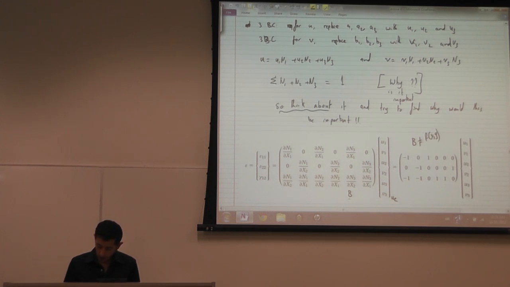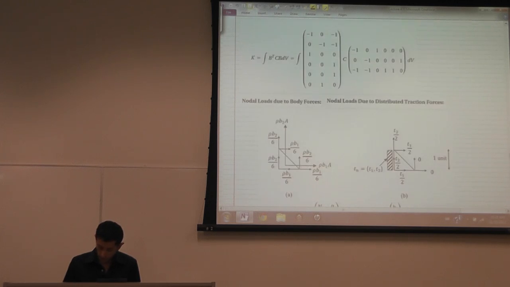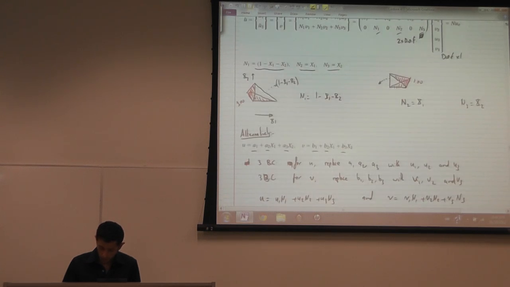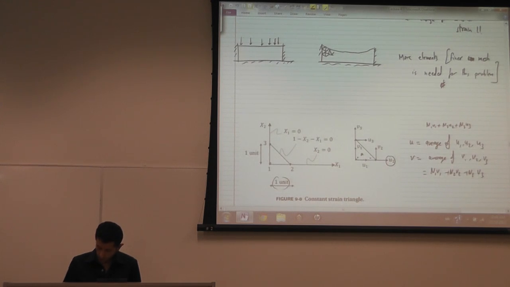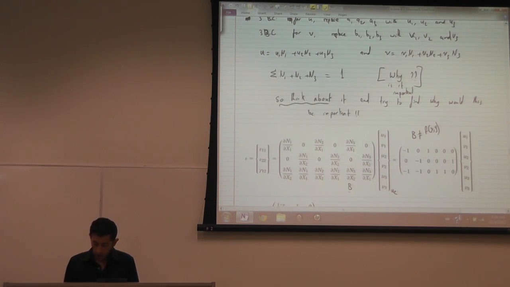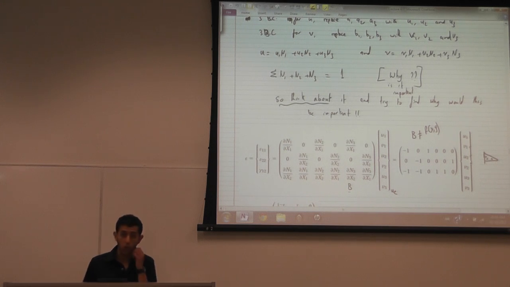Now look at the N. It is a function of x1 and x2, which means that the displacement varies inside the element. Because you give me the value of x1 and x2, and I will tell you what the horizontal displacement is. So the horizontal and vertical displacements vary inside the element. But when I calculate the strain, it's constant. Epsilon 1, once you find the degrees of freedom, is independent of the position inside the element, which means epsilon 1 at this point will be equal to epsilon 1 at this point and at this point.